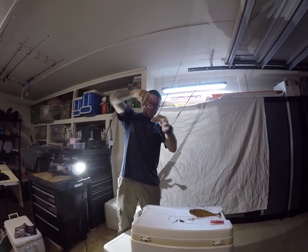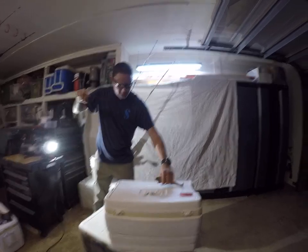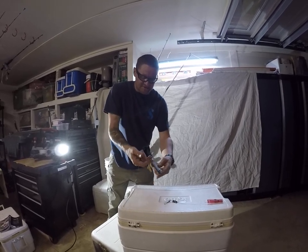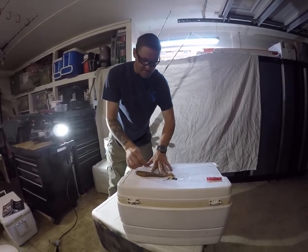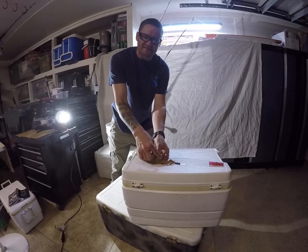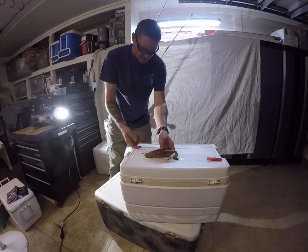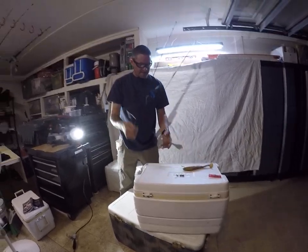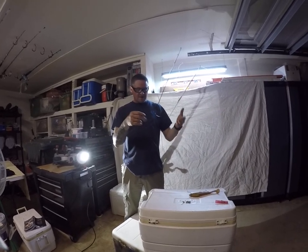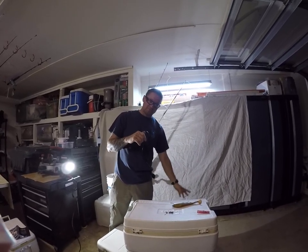At the end of the line I've got my swivel and my single-strand steel leader so the kingfish can't bite through it. I've got my bait hook run right through the top of the bait's eyes — that's a pretty good anchor point. You'll also want another short section of wire with a treble hook hooked in the tail as a stinger, because kingfish are infamous for biting short and that stinger will catch them. The goal is to clip the rig to the weight line and send it down so the bait rides right on the surface, and when a fish takes it, it'll pull free.